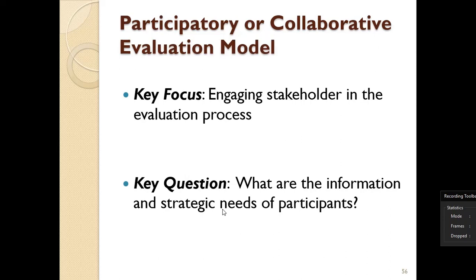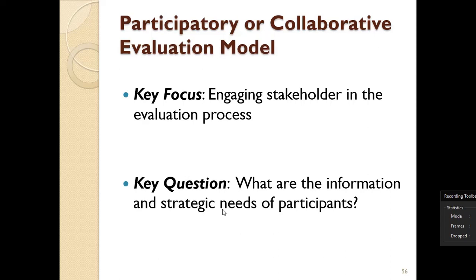In every intervention, there are different stakeholders that always operate, including beneficiaries, including the implementers, including the evaluators, including the project managers, including the organization managers, including the donors, and so on. So participatory evaluation involves engagement of all these stakeholders, and by stakeholders we mean everyone who is impacted by the project or your intervention, or everyone who might have an impact on implementation of your project. The donors have an influence on how your project will be implemented because they are the funders.